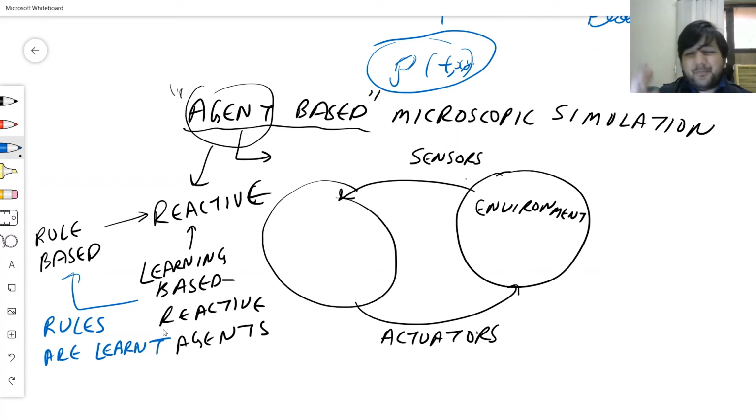Now, as another example, what could happen is I was getting late and I started running for my meeting, in your case classes, and suddenly I collided with a person because somebody was running out and I was running in. Both of us did not see each other. That again gives me a correction that that's what you need to do. Again, reinforcement learning. Next time I look for the blind spots, I'll be more careful. So I'm continuously updating my rule base.